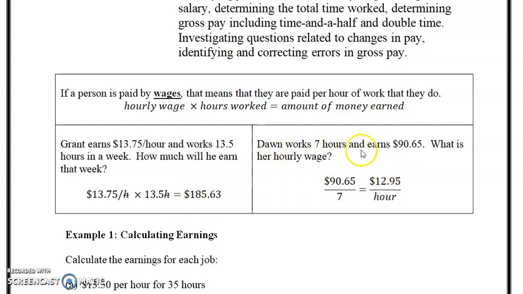So it says Don works 7 hours and earns $90.65. What is her hourly wage? So you take the amount of money, divide it by the time worked, and you get the money per hour. This is similar to that of the unit price, kind of the same idea. And we can just put that per hour. Usually HR, lower h, lower r, is for hours, and there's your price.